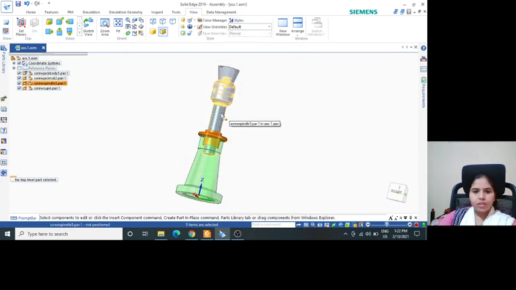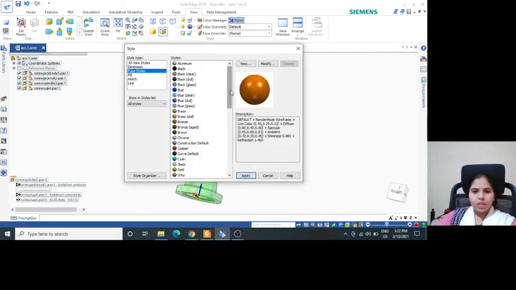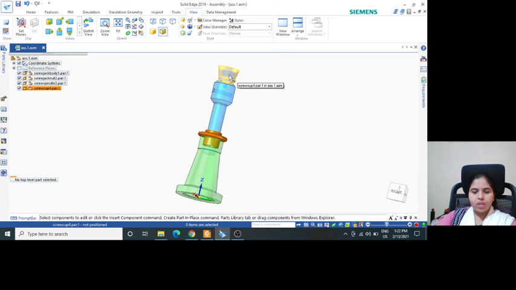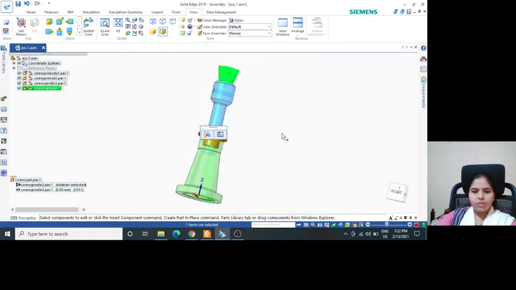Now let us click this spindle. You have to select it and then only give the color. Okay, blue you can give, clear blue you will give, click on apply. Okay, and now this is not the last part, but in our case it is. Click on this, and for this also you can give any color if you want. Aluminium, if it has to match with whatever the part is made of, that also you can do. See, this is how it is done.